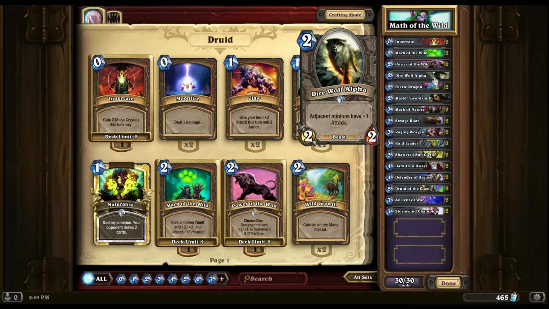Next up, Direwolf Alpha. Adjacent minions have +1 attack. Now obviously this only applies to the minion to the left and the right of the Direwolf, but it can be used to get some good trades.